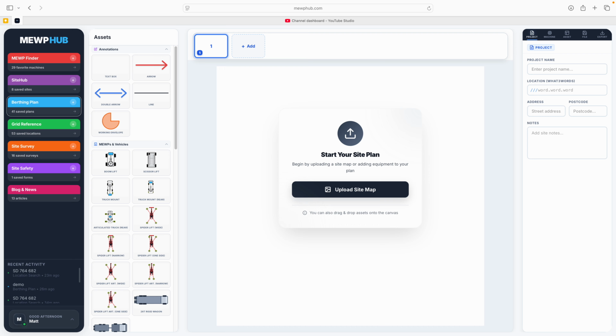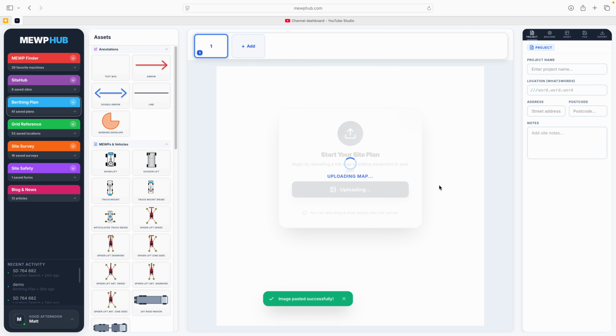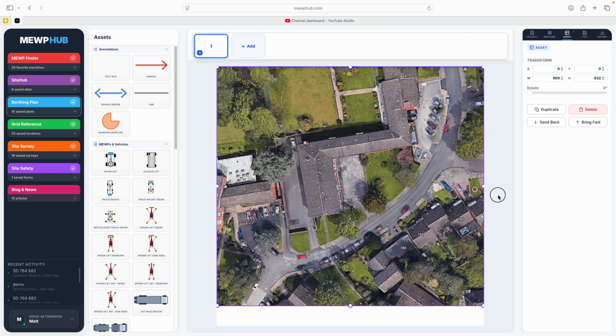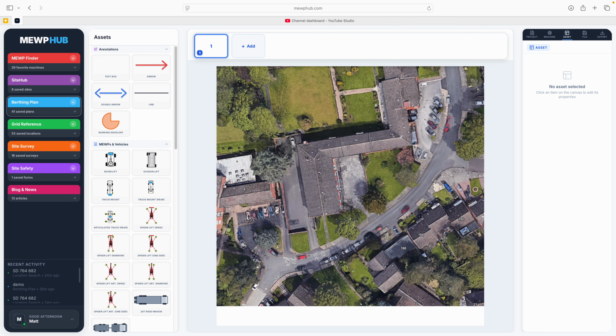So we'll go for berthing plan for now. We'll do a new berthing plan. Let me just get a map up for you. We're not integrating it with Google. We're assuming if you do berthing plans, then there's a chance that you are snipping pictures off Google Earth and putting them in Excel or whatever tool you use to do berthing plans. That's currently what you will have to do for this. We may change that in the future, but for now, this is the way we're going to do it. You can either paste it on there or you can upload it if you've got the file saved. Really straightforward. This isn't a site I've looked at. I've just quickly found a random address on Google Earth and put it on here.